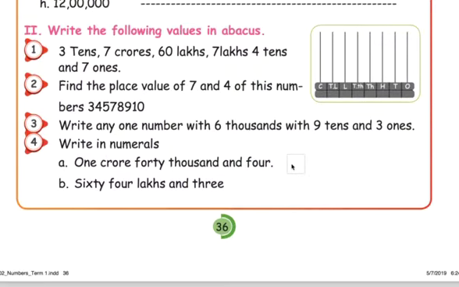Okay, 1 crore, 40,000 and 4. 40,000 means 10,000 place, it is 4, right? And last digit, it is 4. Okay, now let me cross check it. Ones place, 10, 100, 1,000, 10,000 place, that should be 4. Lakh, 10 lakh, 1 crore. So this number is correct. Let us put the commas also.